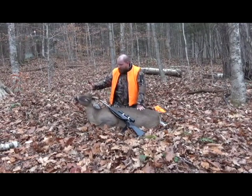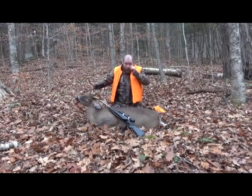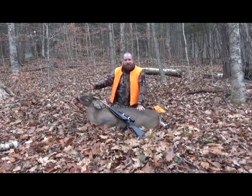So anyway, I got a lot of work to get this guy dressed out, dragged out, and across the river and to the truck. In order to get it up to the truck, I gotta drag it up a 40-foot cliff embankment. So this is gonna be a fun drag. There's no one else up here, so I got no one to help. And no cell phone service, so one of the luxuries of hunting the big woods, cell phones are just for video games. You're not going to have any service up here.